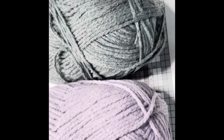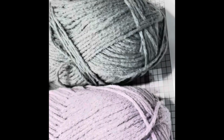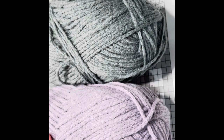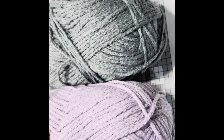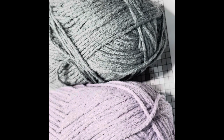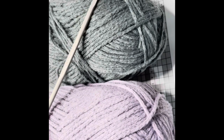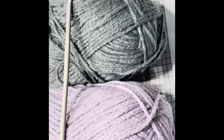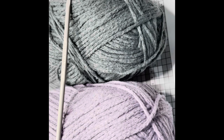For this tutorial, you're going to need two shades of yarn. I'm going to be using the charcoal gray for my color A and the lavender for my color B. Now the pattern does call for a light worsted DK weight yarn, but I don't want you to focus too much on that. Use whatever you have at your disposal and just be sure to use an appropriately sized hook for whatever yarn weight you're using. Because I am using the recommended weight yarn, I am now using a 4 point because this is polyester. On the acrylic, I would have used a 3.5 as the pattern suggested.